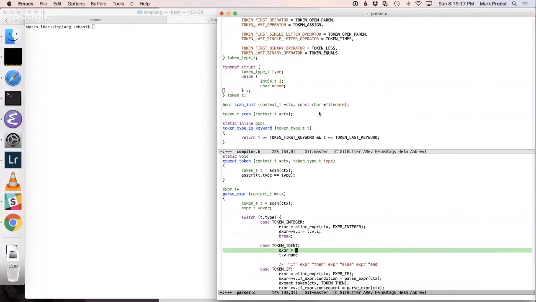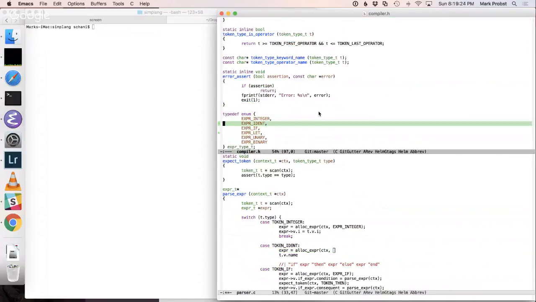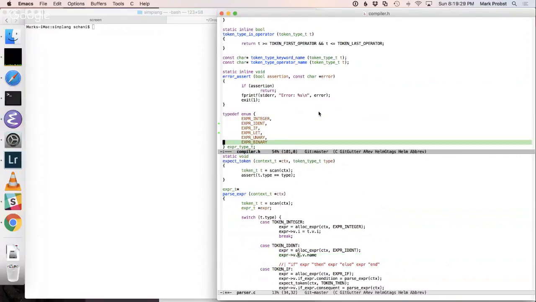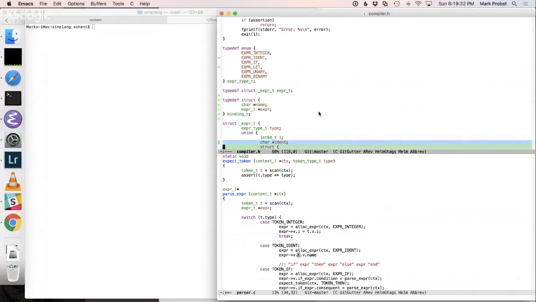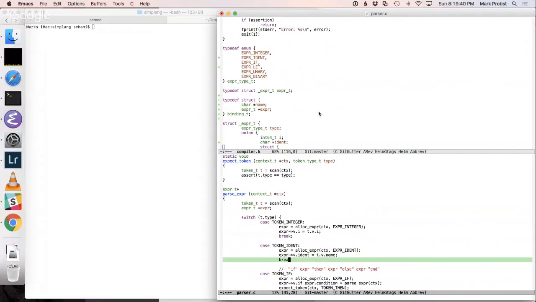And I'm just going to say expr equals alloc expr. And the expression that I need is probably expr ident. Now all I need to do is say expr v dot ident equals the name of the identifier in the token. And that's it.